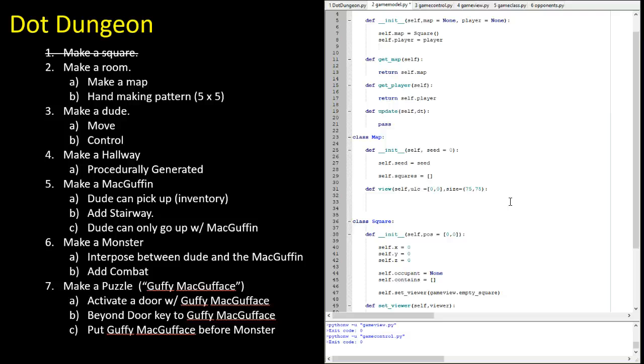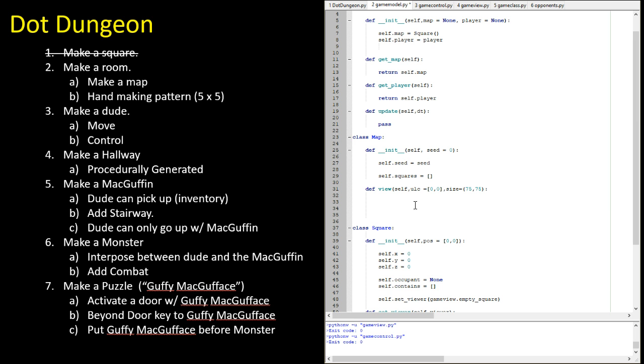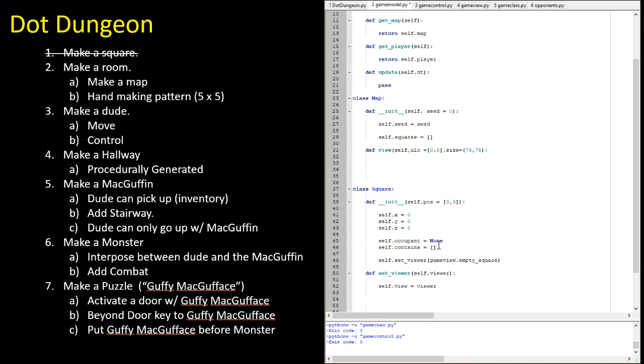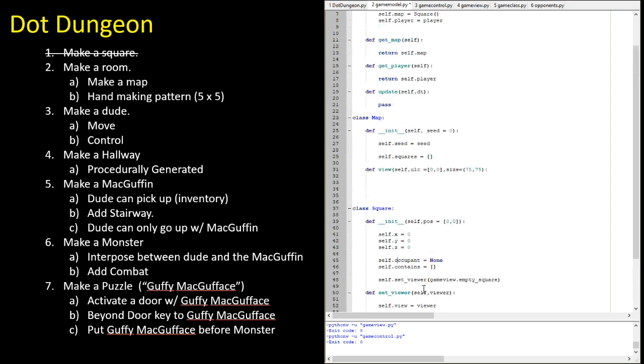Let's see, how do we deal with this? So let's just pretend that we're going to do the same thing that we did before. I might have to do a scale here instead. So down here in my viewer, set viewer.